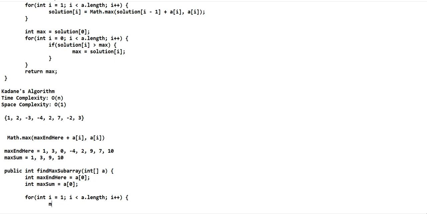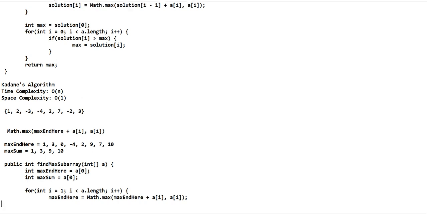Okay, so now max end here at index position i is the previous max end here plus A of i, or A of i, whatever the maximum is between these two. Okay, so we have to pick the maximum out of these two, and then we are going to check, is that greater than the maximum? Then update the maximum.